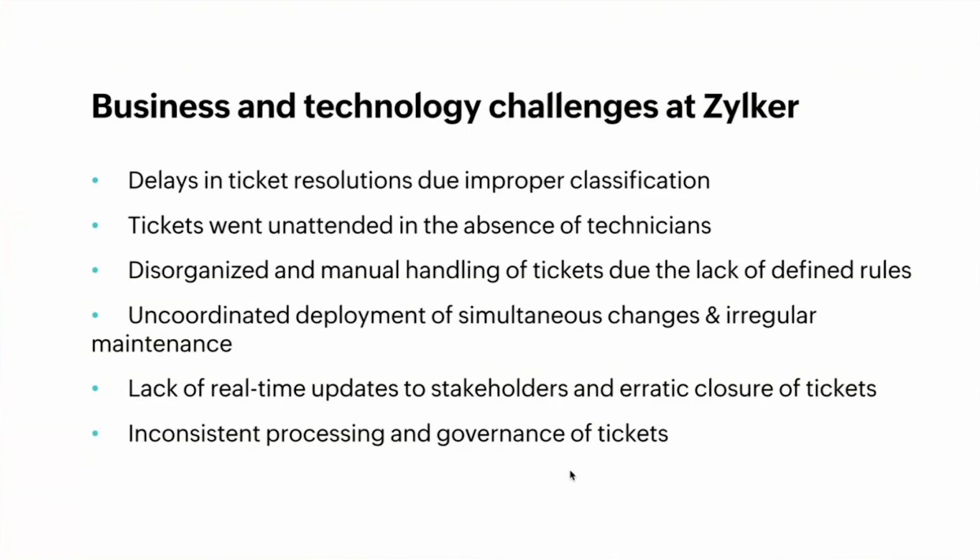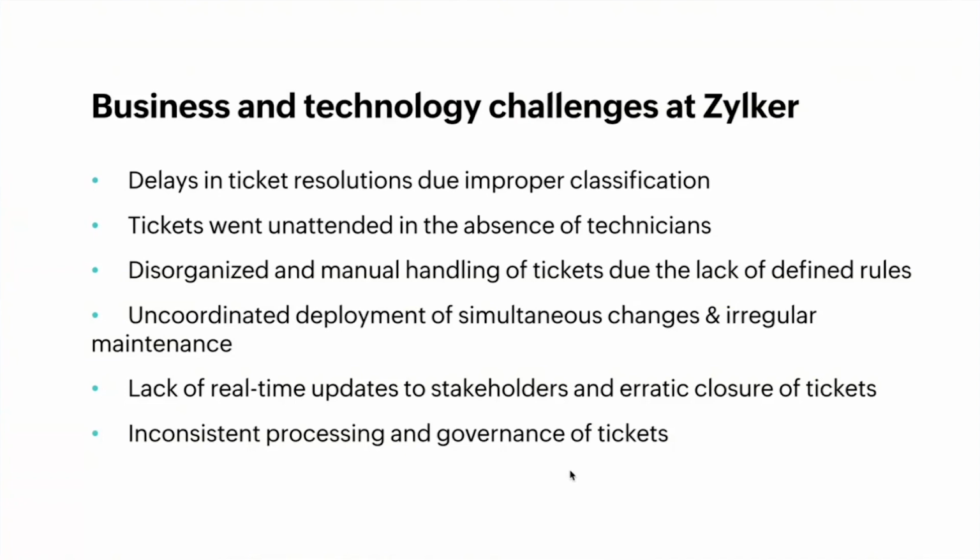And that led to a lot of delays in ticket assignment. And not just with ticket assignment, there was an obvious delay in ticket resolution as well. So despite the fact that there was a lot of manual intervention, the tickets were not routed properly or delegated to the right teams or the right talent. And that led to a disorganized way of working within Zilker. So there was always chaos, and there was always a question of who should work on what set of tasks, right? So this became a huge challenge for Zilker.